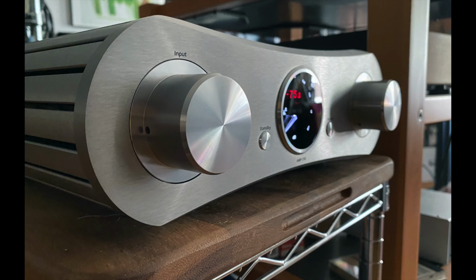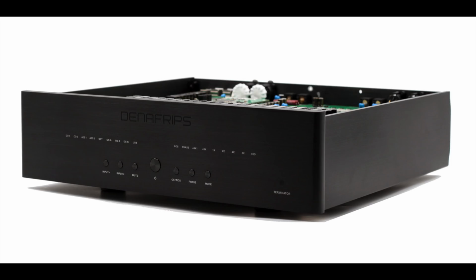If you're more of an audiophile, if you're more of a sit-down listener type person, for the same dollars, I would think you should buy the Amp 150. Oh, by the way, I was using a Denafrips Terminator, the original Terminator, with the Amp 150, since it doesn't have a built-in DAC. You know, I played this Tom Waits recording big time.